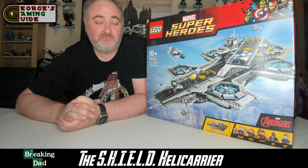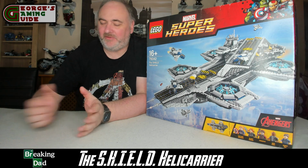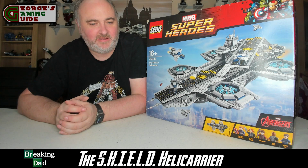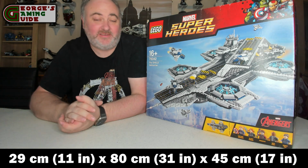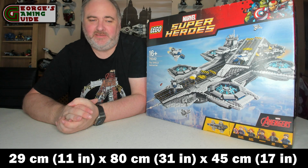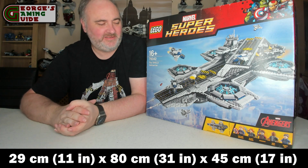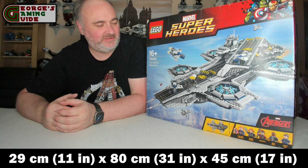This is huge. No idea where it's going to go when it's complete. It's going to be similar sort of issues we have with the Hogwarts castle, which is not only is it long, but it's really deep as well. So to find a shelf for it to go on is going to be pretty hard. To give you the stats, it's 29 centimeters tall, which is about 11 inches. It's 80 centimeters long, or 31 inches, so that's huge. But it's also 45 centimeters wide, or 17 inches. As you can see, it's a huge area it's going to cover, so it's going to be a challenge.